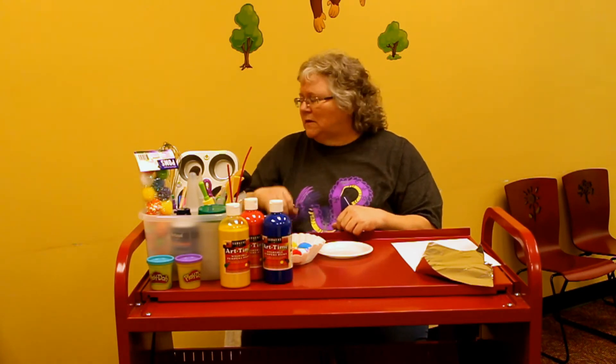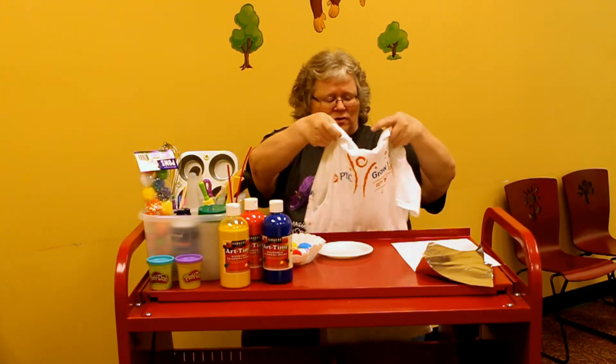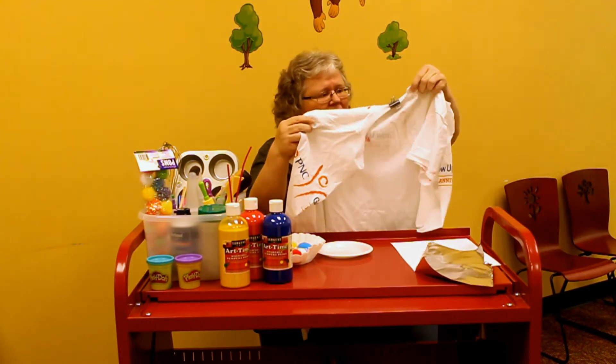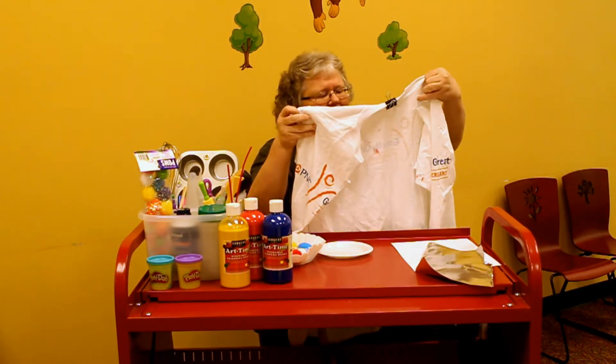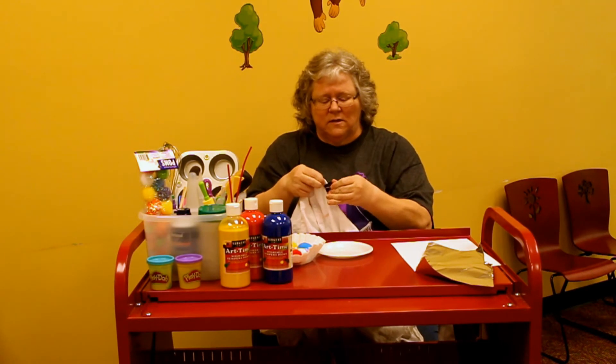What I always try to keep available are baby wipes, because you can always get them wiped off with that. I've got some paints here — these are washable paints. I try to get anything we use here at the library to be washable because if they're messy, they're going to get it all over them. What we've done at the library is whenever we have paint, we have paint shirts. It's just a t-shirt that we took that might be a little bit bigger for the kids, and we've cut right up the back and use binder clips to hold them together. At home you might have paint smocks for them.